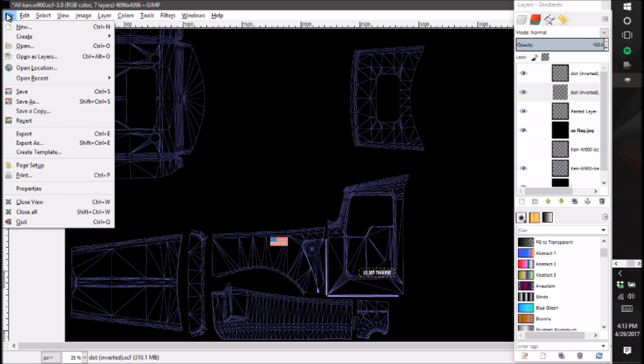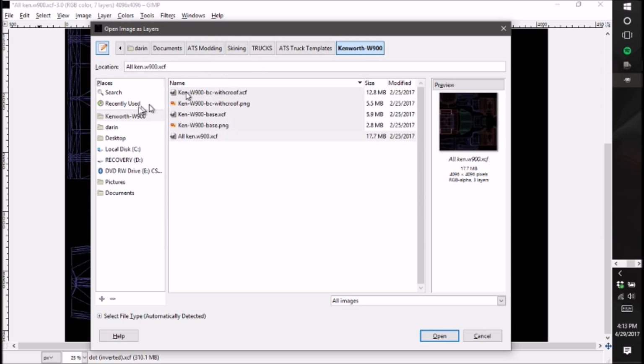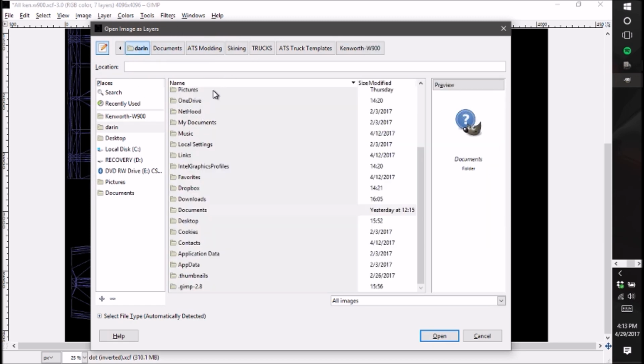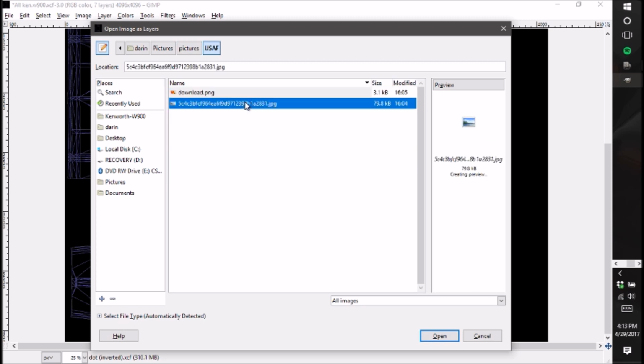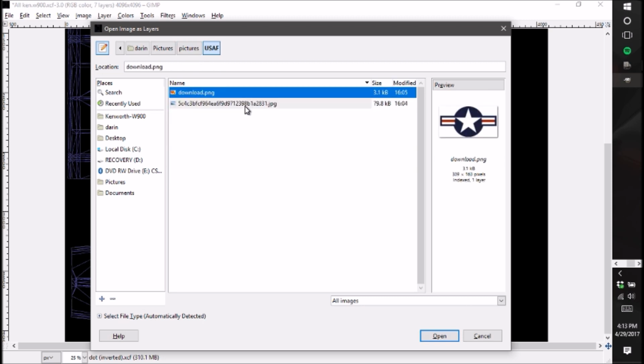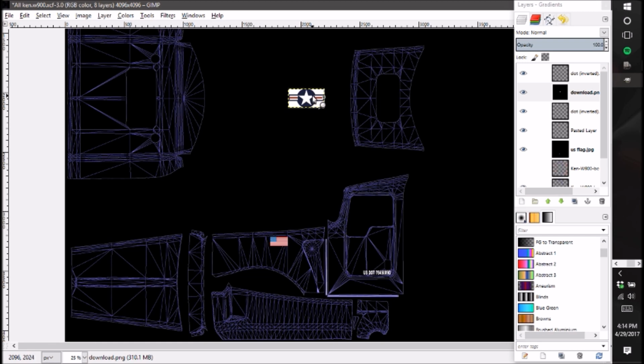So come over here, open this new layer. Alright, sorry about that. Okay, so we're going to add the pictures that we want. Going to add this right here.